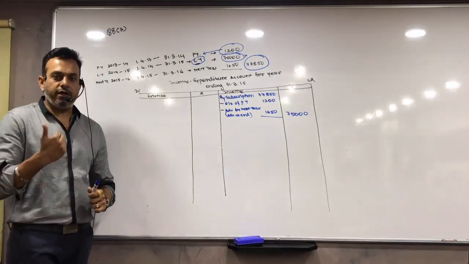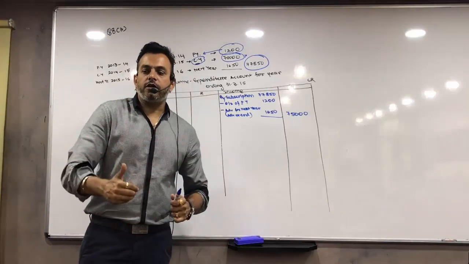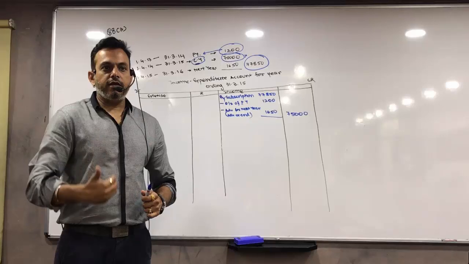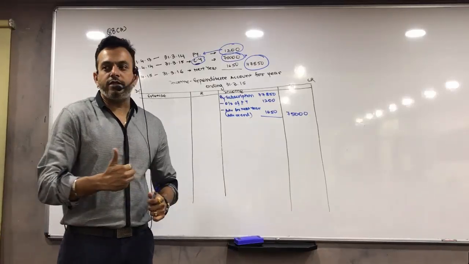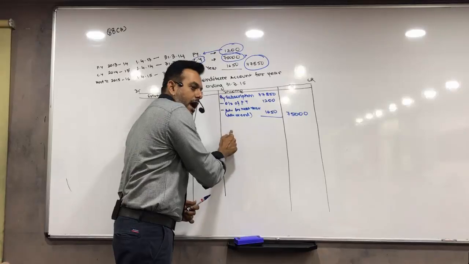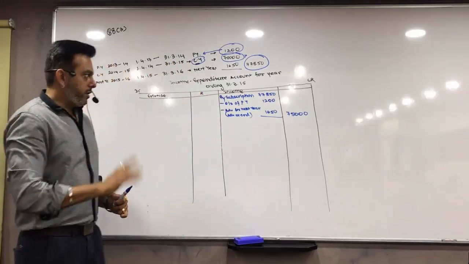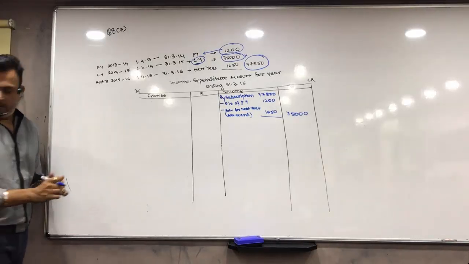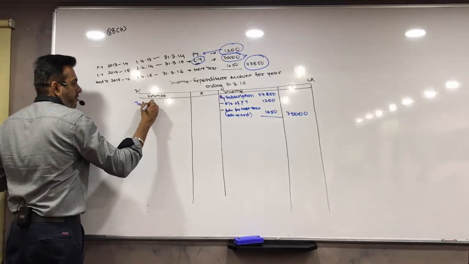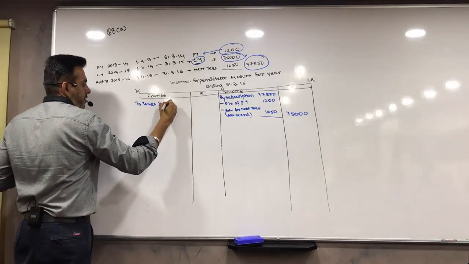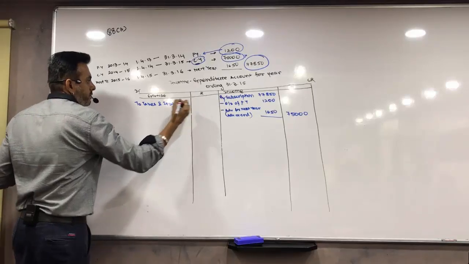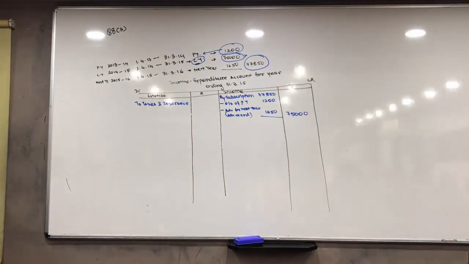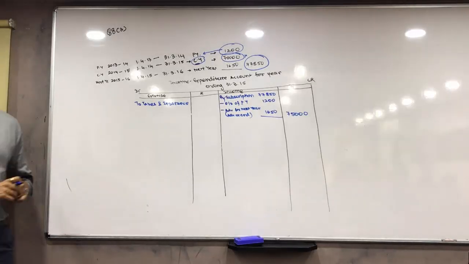If in this sum, in the adjustment, it was given that outstanding for the current year is 2,000, meaning this year members had to pay 2,000 but they did not pay, then we would add it here. Got it? Okay. Next. Taxes and insurance. It is a payment. I have paid, but it is my expense, a revenue expense. So to taxes and insurance, 65.